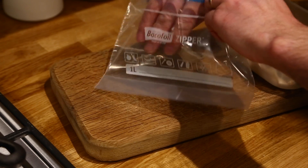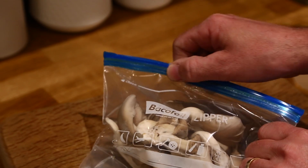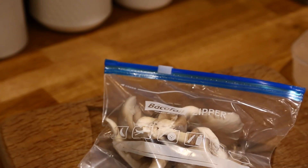Alternatively, you can store loose mushrooms in a ziplock bag, but do leave it partially open. This allows for the release of the ethylene gas that mushrooms produce at that stage — the same gas that fruits like bananas or tomatoes give off as they ripen. Leaving an escape for the excess ethylene gas will allow your mushrooms to stay fresher for longer and will also avoid drying them out.